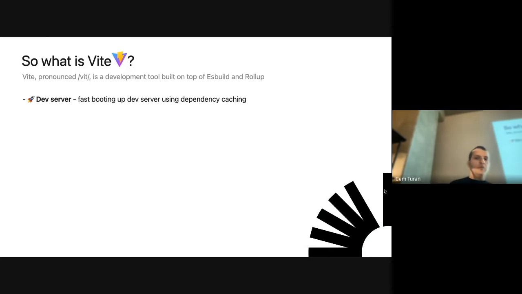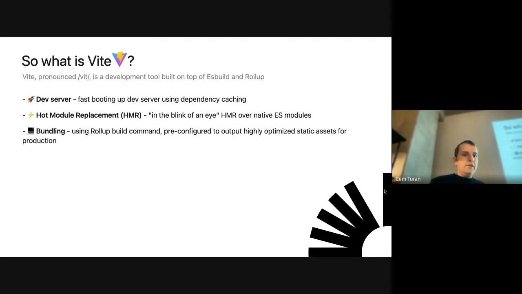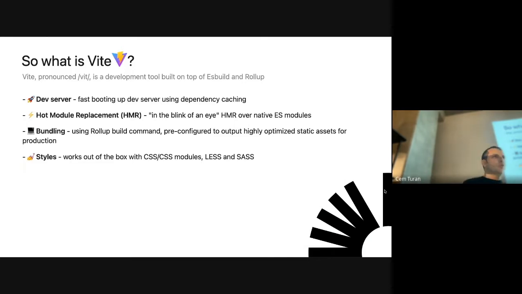Cool, so let me share with you some key features of Vite. First, Vite offers a fast booting up dev server using ES-Build with dependency caching. Then the hot module reloading is instant, where our code is not bundled, but directly served to the browser over native ESM. Then the bundling is done with Rollup, since this is the most mature solution at the moment. And yeah, this is as of today, right? We don't know tomorrow. They may decide to go with a different one, but as of today, that's how it works. And then Vite handles all kinds of CSS modules, all kinds of styles for us out of the box. We don't need to do anything about it. They'll be just there.